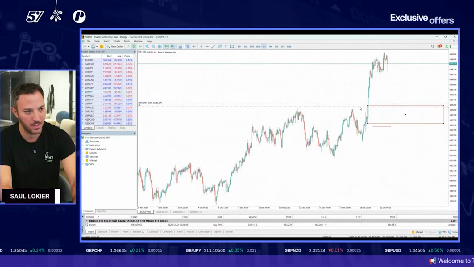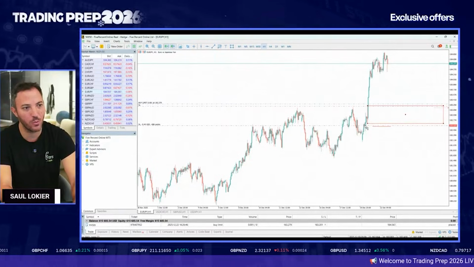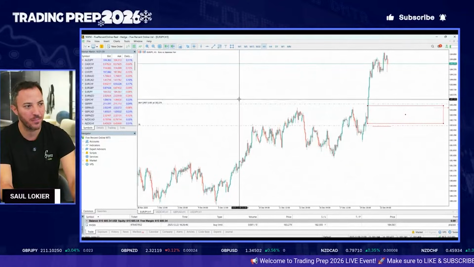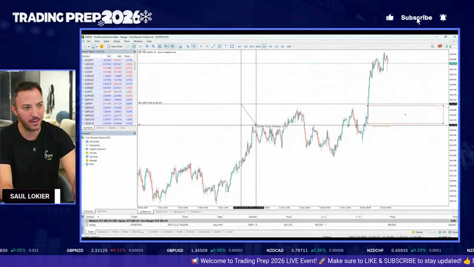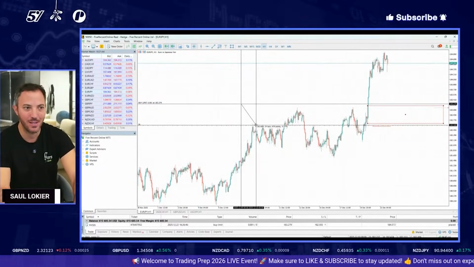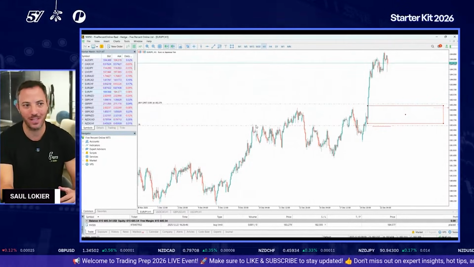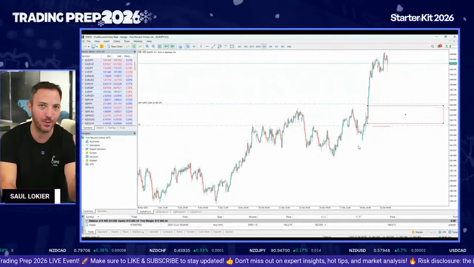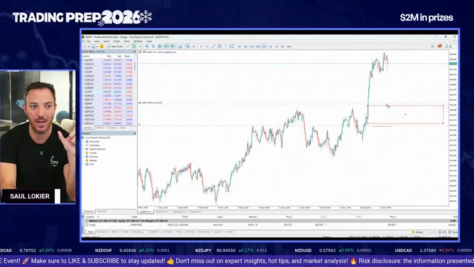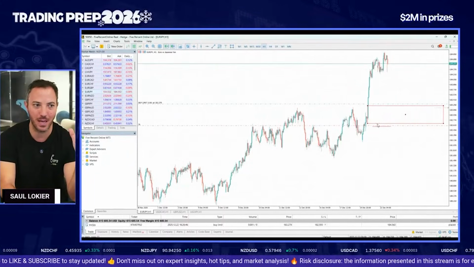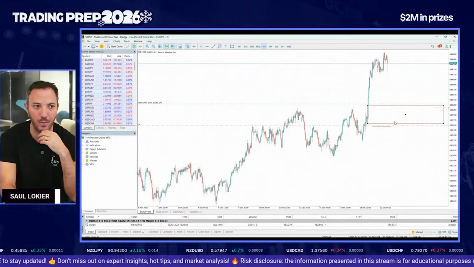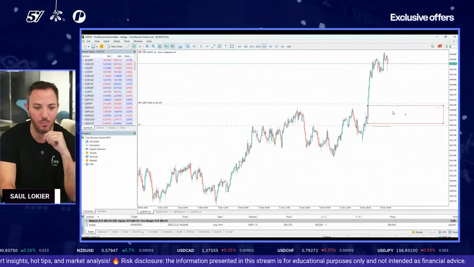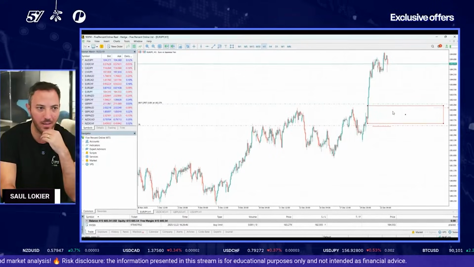So we have a stop loss, and when you already know in advance where your stop loss is going to be placed, now you can measure. In this trade, I'm going to be risking 67 pips. Now, how heavy do I want to go in this trade? What's my account size? How much do I want to trade? Do I want to risk 0.5%, 1%? I run the numbers, and then I know I need to divide that by the 67 pips I'm risking within this trade, or 60 pips I'm going to be risking. So then I'm certain I'm not going to be risking more than necessary.